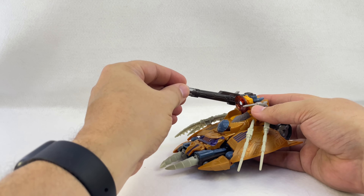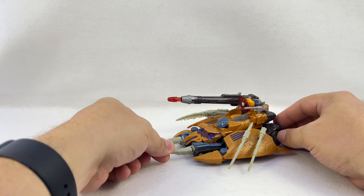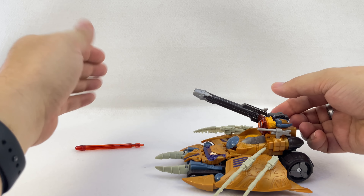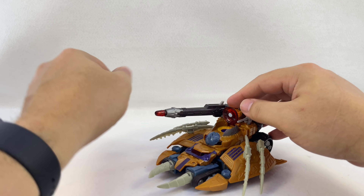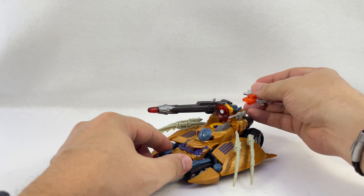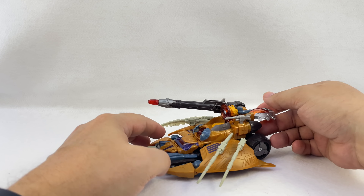In vehicle mode, this is a little wobbly but the cannon can go up and down, the wheels roll — he's got some little wheels under here on the treads. These little thingies can rotate, though I'm not entirely sure why. He does have a spring-loaded missile — there you go, it launches. And he's got this smaller little gun, kind of a radar dish thing, plus his planetary mouth.